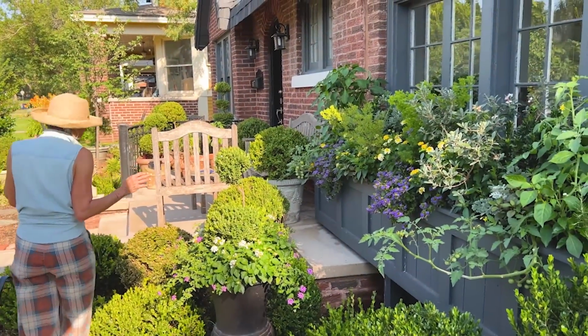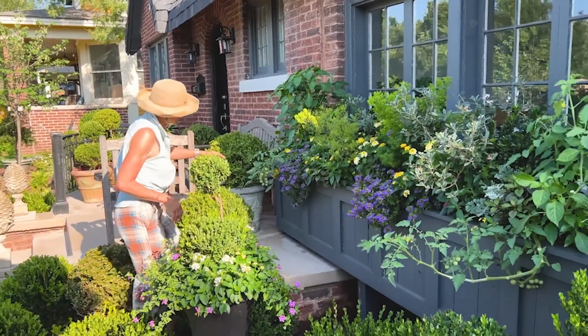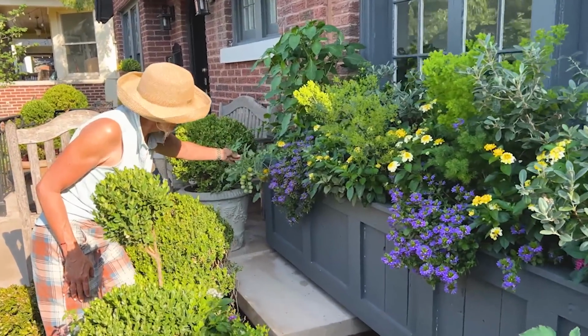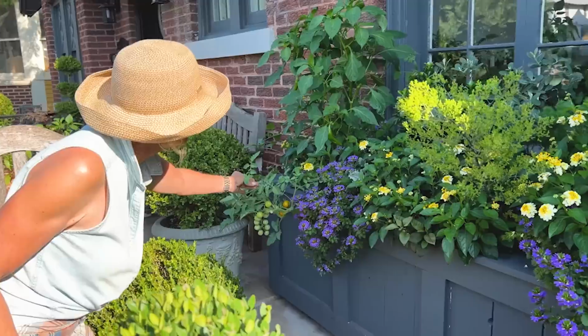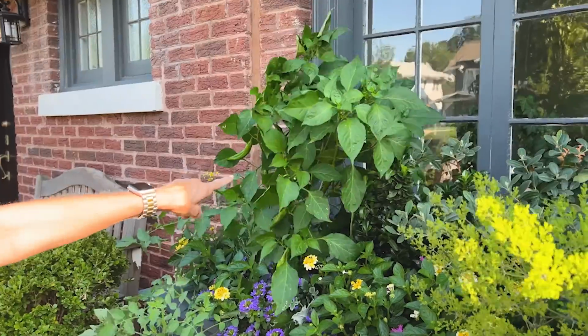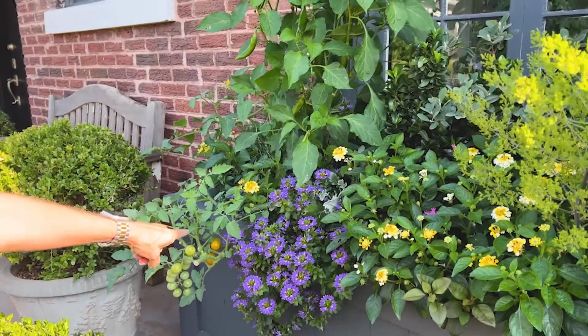I just love things that make me happy. And oh my goodness, look at this, Stuart. Look at those Sun Gold tomatoes there. They are now gold. Look at all those peppers I have to harvest. I left them on there. I didn't go ahead and take them off because I wanted to show you.